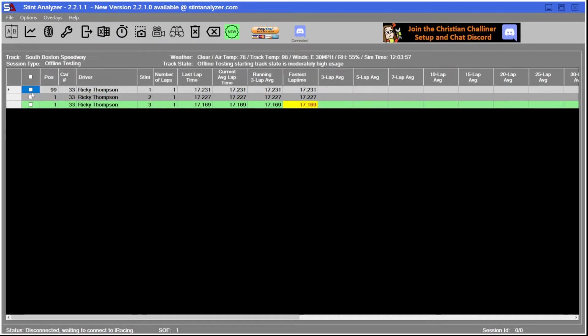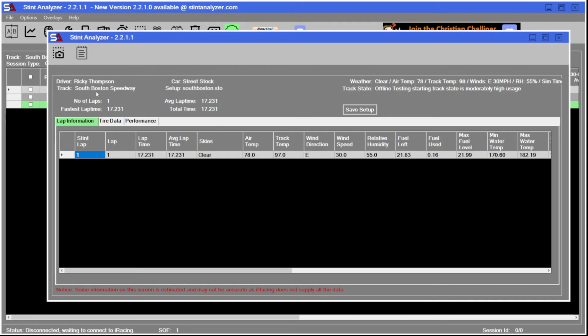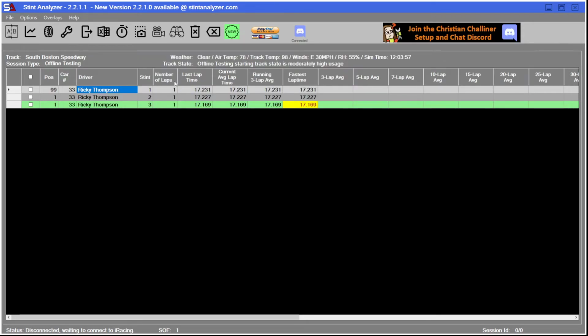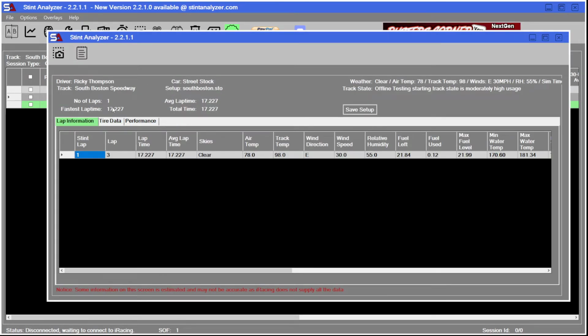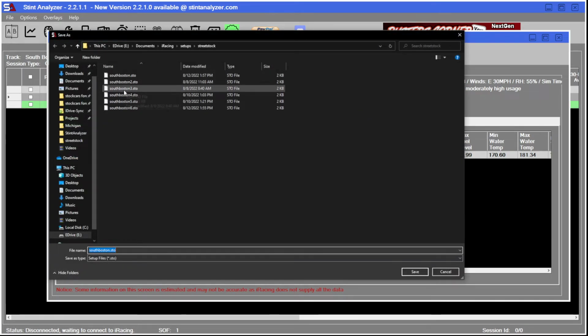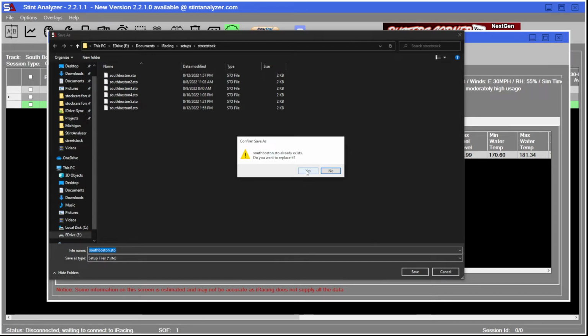So last thing on here. If you double click on the setup, let me do it on the second one here, on the stint, you'll see this new save setup button. You click save, it'll come up and ask you what you want to save it as. If you don't want to name it the same name, you can change the name down here to version 7, but we're just going to save it.